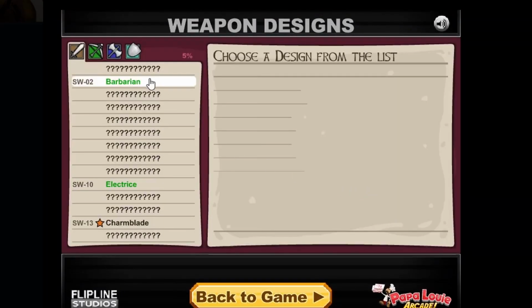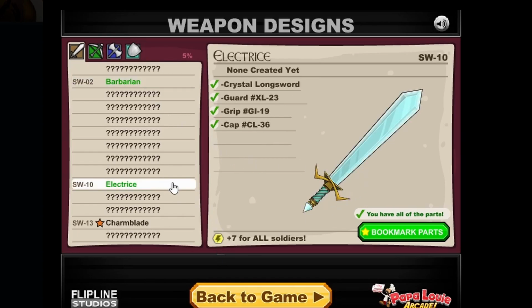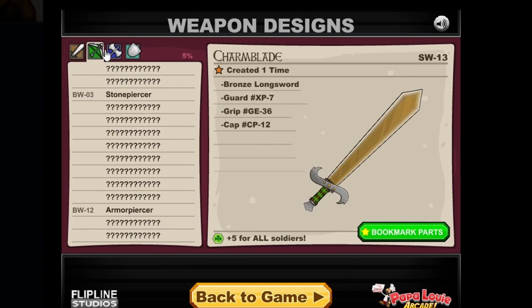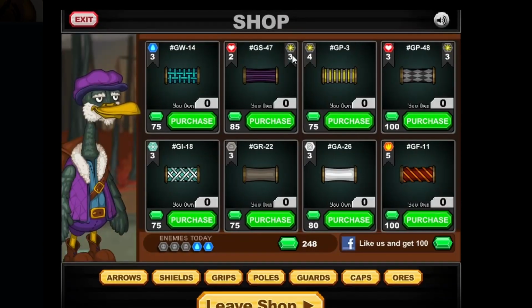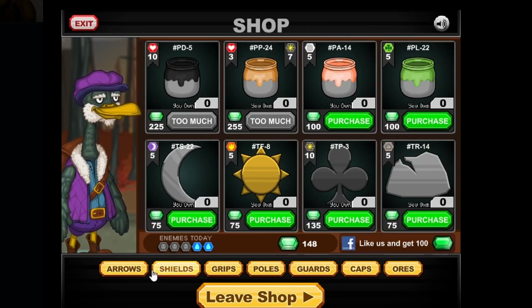I want to check out this new design we got. We got Barbarian, which does damage. We got Electrus, which does electricity damage, and then the Charm Blade, which does +5 luck. I don't know if the luck helped us or what the luck actually did, but we can do some damage if we get one of them. We need an iron longsword. We're also going to come in here, check this guy, see if he's got any fire. Anything on shields that does fire? Yeah, we'll do that one.